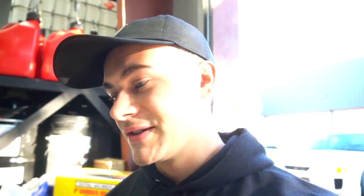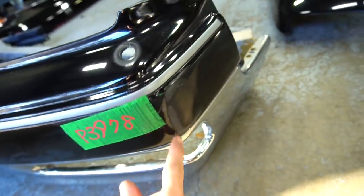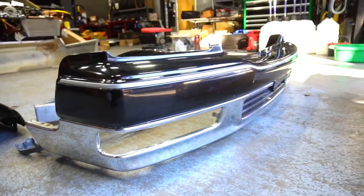Once I have all this stuff on the car I plan to get the whole car repainted — same color black, I'm not doing anything crazy, not after what I went through with the Soar. Some of these pieces will need body work — there's a little scuff here — but not too bad. The bumper's still straight, there's no cracks which I'm stoked on, and all of the chrome is in good shape.